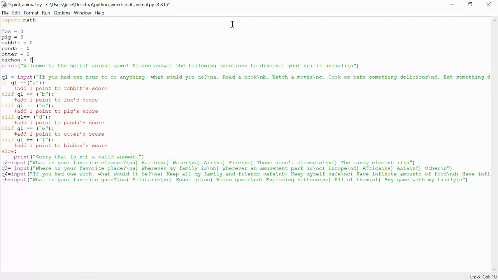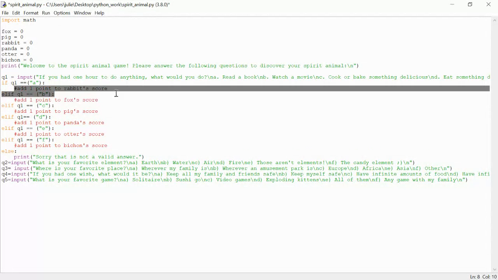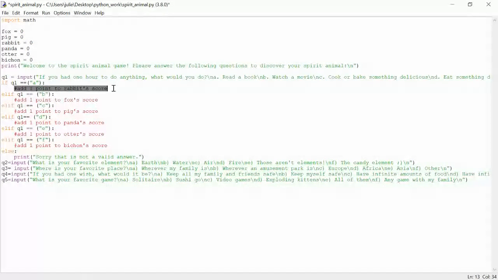So now that we've defined all of them, we need to actually go back and look at our if-else statements, or if-else and elif statements, so that we can change this code, because right now it's not going to actually do anything. I've just written these in as comments so we can visually see it. So now we're just going to alter this so that now it'll actually do something. It won't just do nothing.